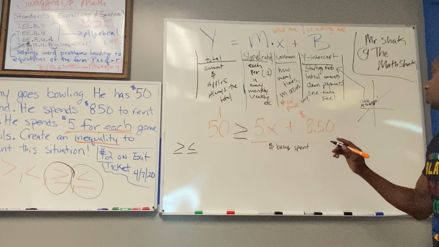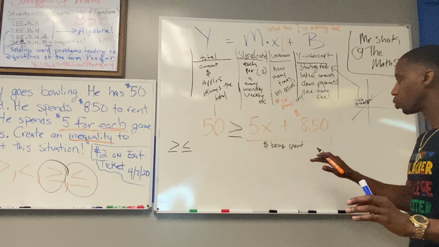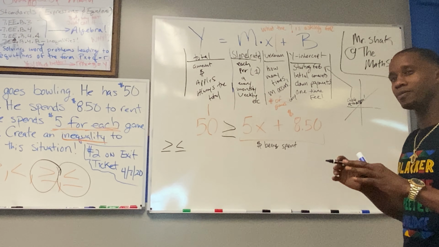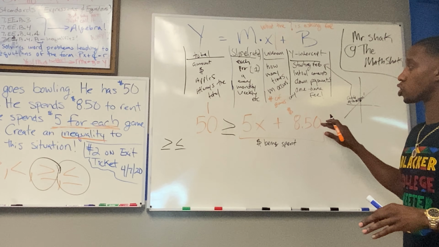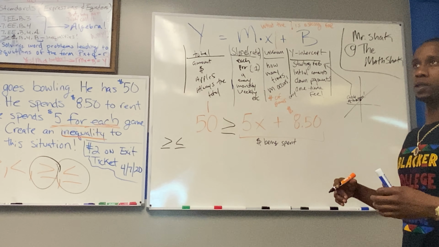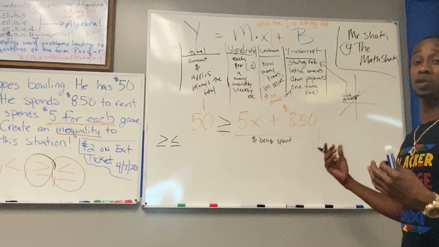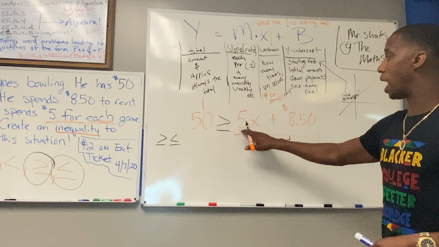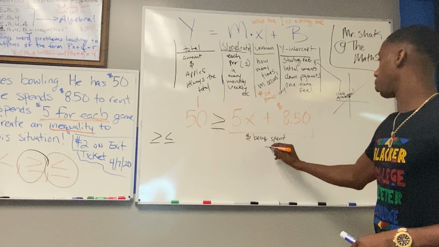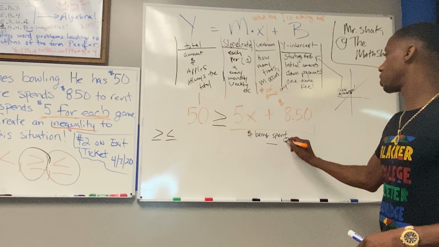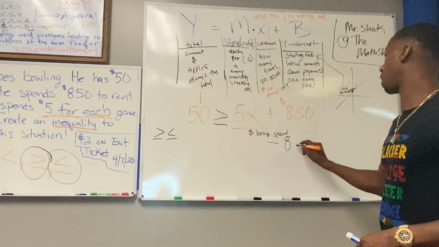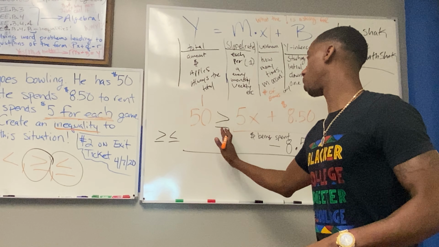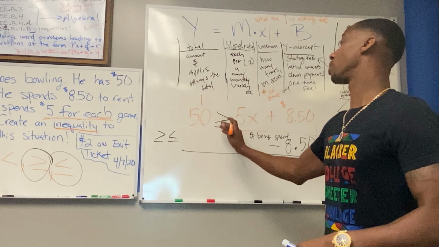Now, in another video, I'll go through my quick and easy 3 steps, more like 3.5 steps, to solve equations. And the same steps that you use to solve equations are the same steps you're going to use to solve inequalities. So we're going to start on the side with the variable. We want to isolate this variable. So what we'll do is the inverse operation. We'll do the opposite of plus 850. We'll do minus 850. And whatever I do to one side of the inequality sign or the equal sign, I must do to both.